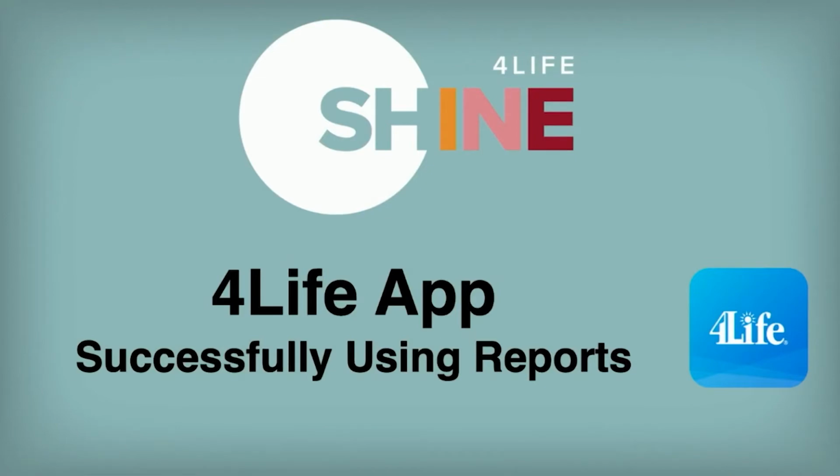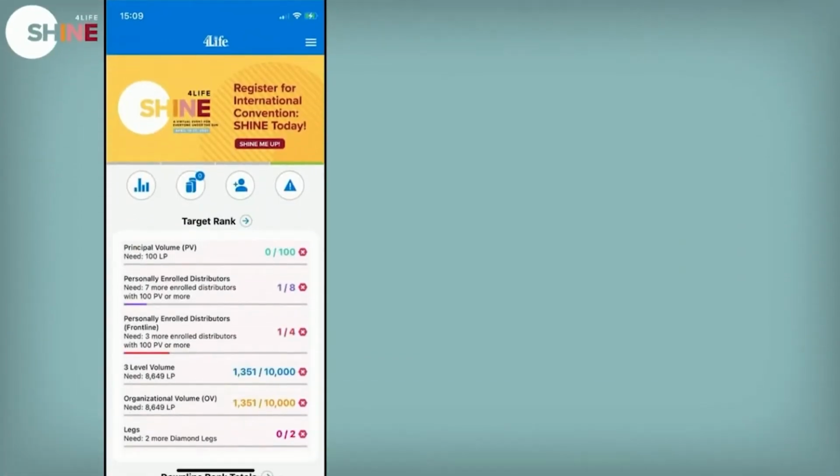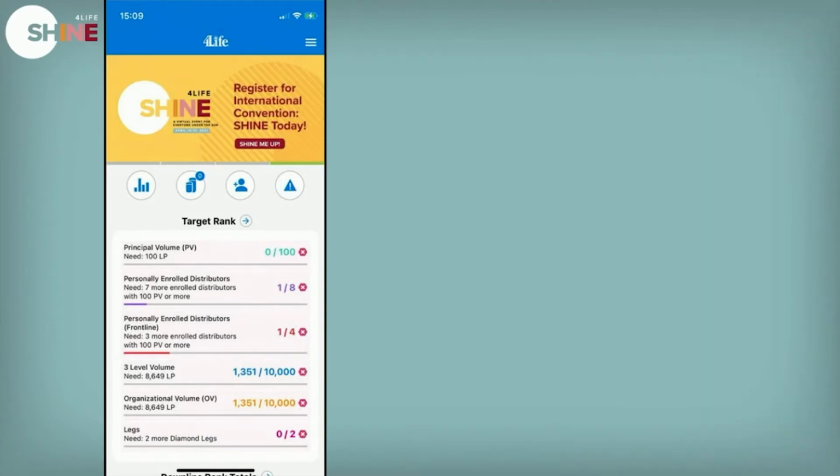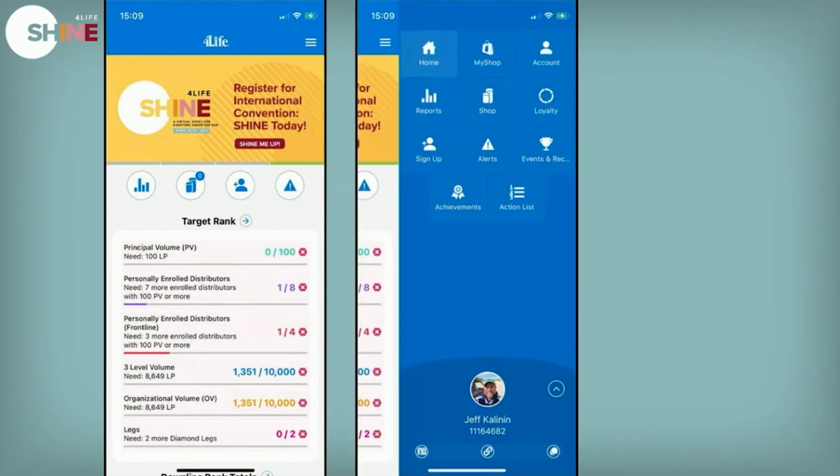First off, we have to go into the app itself, and we come to the landing page. There are two ways to get to that list of reports. First, we have a shortcut on the landing page, this little bar chart. You just tap on that, and it will take you to the list of reports. The other option is, sometimes you're already in the app, maybe shopping or doing something else, and you need a quick and easy way to get there as well. Well, we just tap on this menu button, it will slide over, and you can click on the reports option from that menu as well.